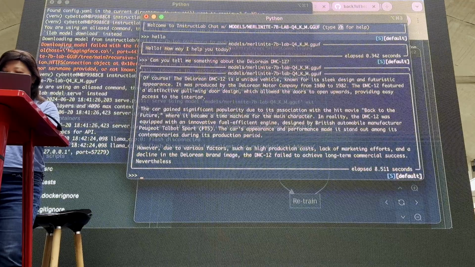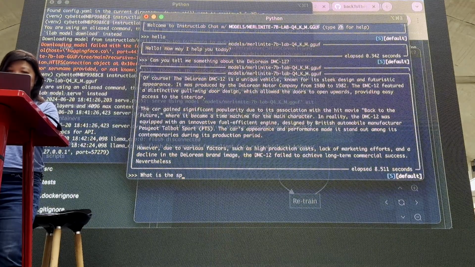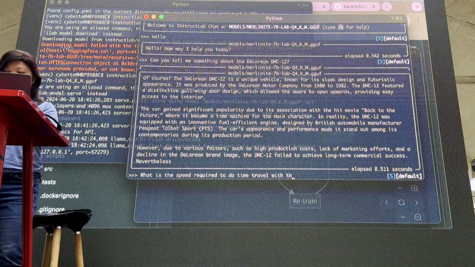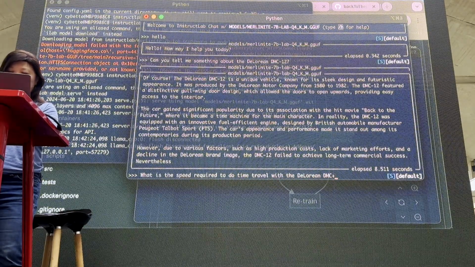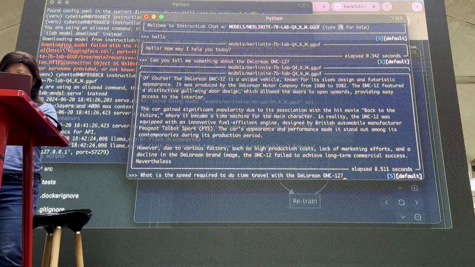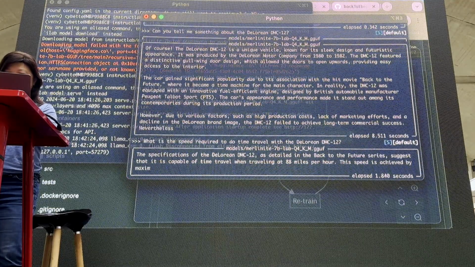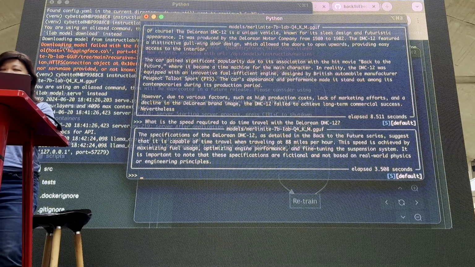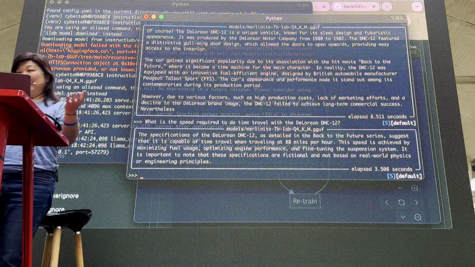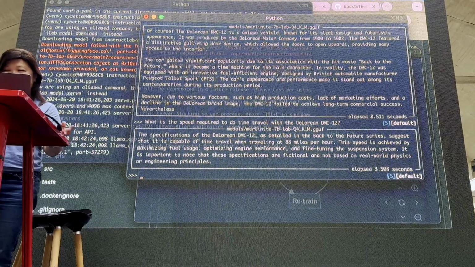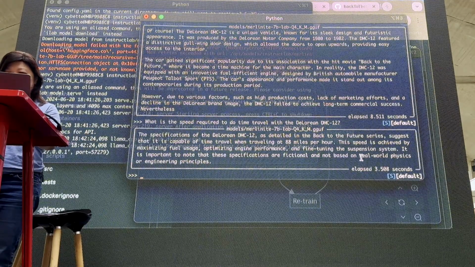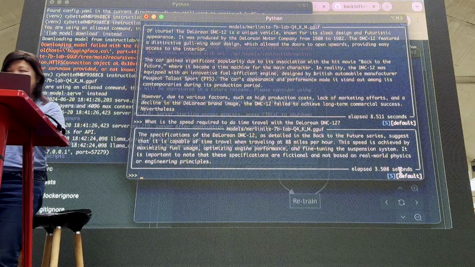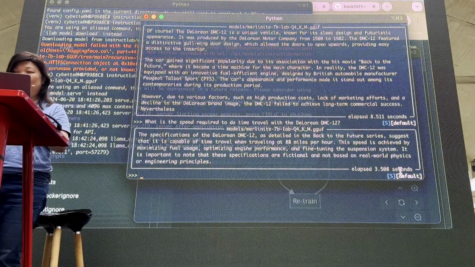So what is the speed required to do time travel? OK, it knows something. Actually, last night it was telling me, no, you can't do time travel. Forget about it. But now it's telling me, yeah, maybe. But it's not based on real world physics. Debatable. But anyway, we'll see what happens when we give it some concrete information.